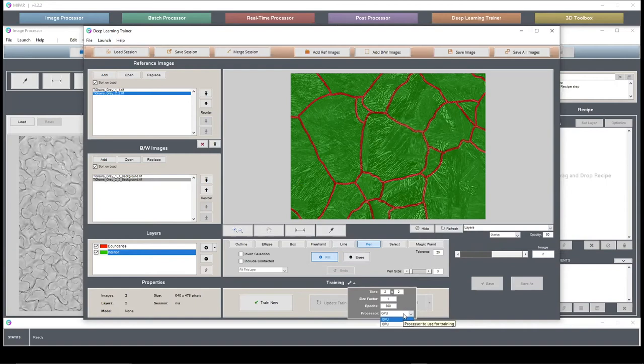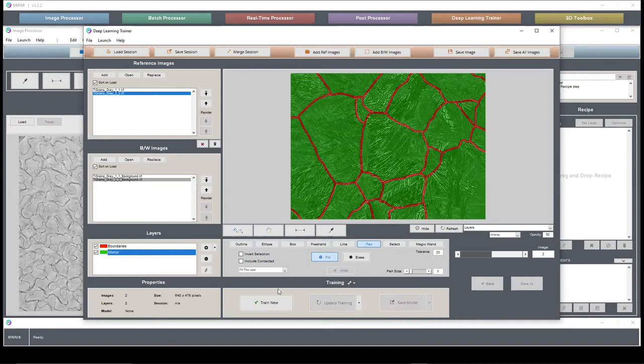The processor, a GPU, is strongly recommended for training. You can train or apply models on the CPU. You usually see an 8 to 10x acceleration when running it on the GPU. So for applying, it's not that big of a deal because you're usually looking at seconds to apply a model. So if you're running it at 10 seconds on the CPU, versus 1 second on the GPU, it's a great speed up, but it's not a deal breaker if you don't have a graphics card. Whereas training is usually minutes to hours. So with a GPU, you could take what used to take a whole work day and do it in under an hour. That becomes a pretty big deal. We have a page in our manual also on the different recommended GPU options. It does have to be an NVIDIA card. This particular workstation is running an RTX 2080 Ti that I think cost about $1,000 or less.